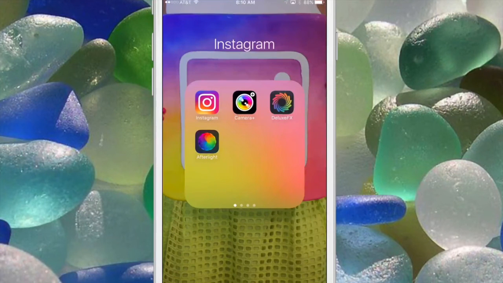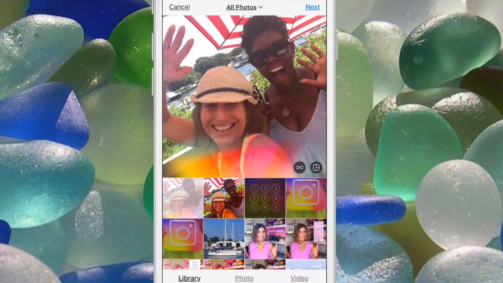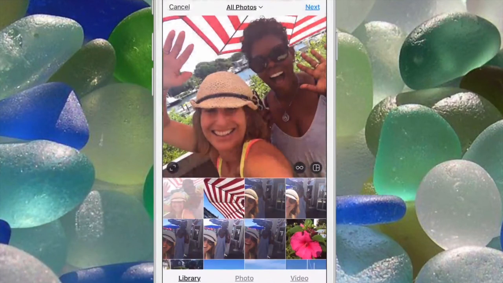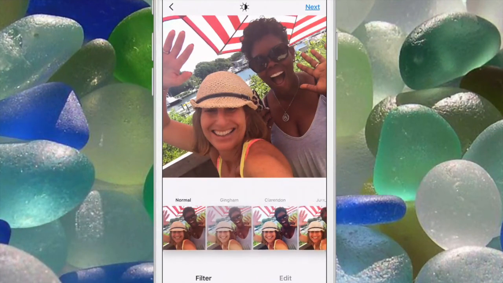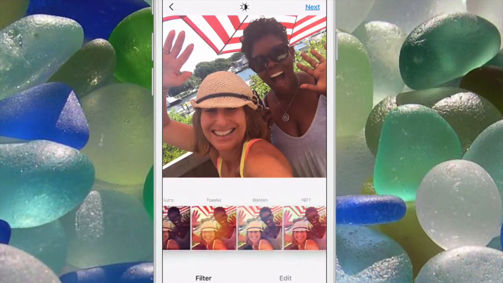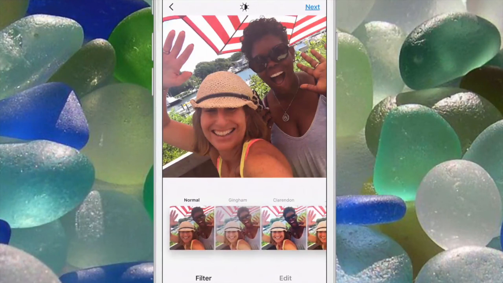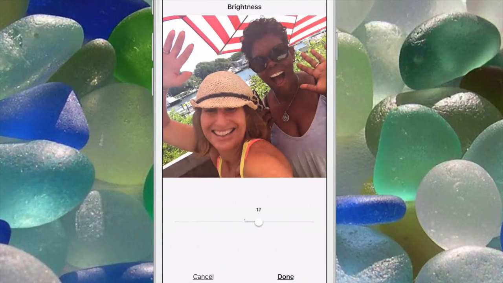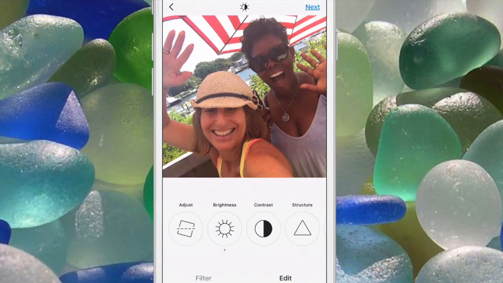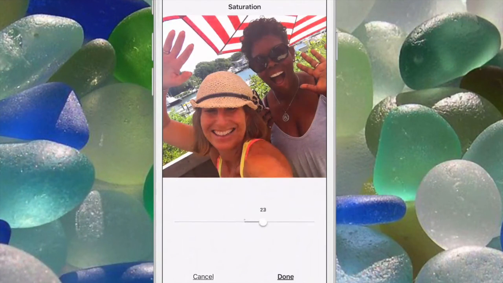Of all the apps, to be totally honest, where I do spend my most time editing my photos is right inside the Instagram app. Typically what I'll do is use just two of the features. I want to show you all the filter options. There's so many that you can choose from. I do organize my filters and keep my favorite at the top. But when I want to edit a photo, I click into edit. I go right into the brightness tool and I bump up the brightness, and then I go to saturation. And these are the two places where I spend the most time.